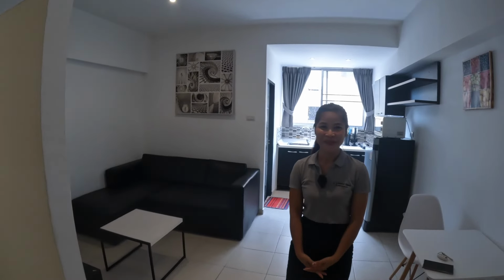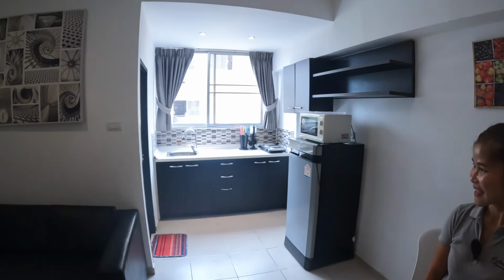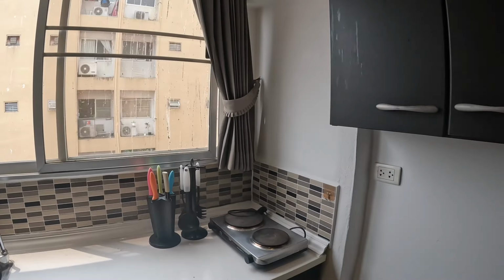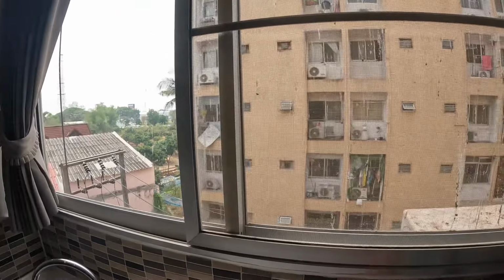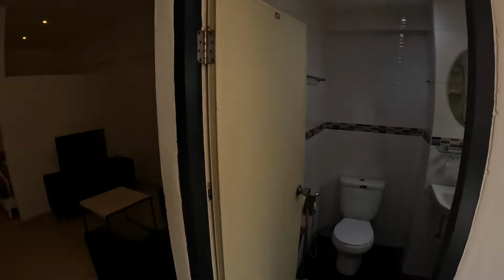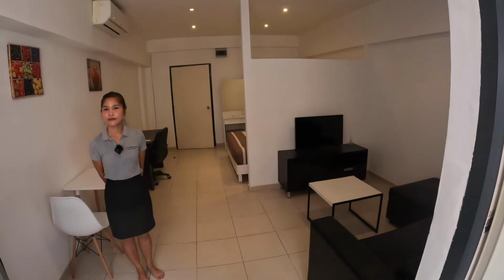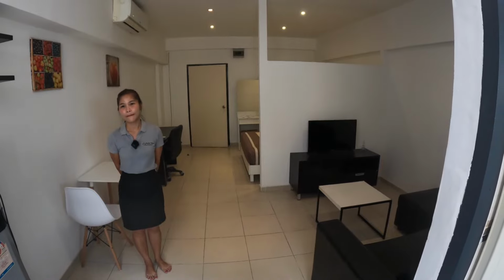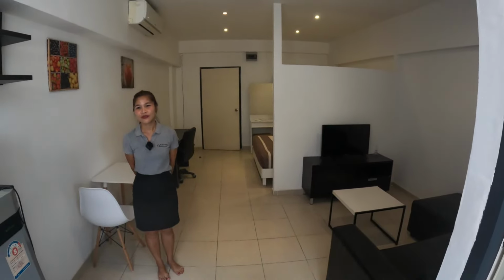I think if you live in a place like this, you just order a Grab. I mean, there's tons of food around, and there's a mini mart around. Of course, you have to do a little cleaning, window cleaning, blah, blah, blah. But the nice thing about living in a condominium, I think, is the security. You always are surrounded by people. Sometimes you know the neighborhood a little bit.